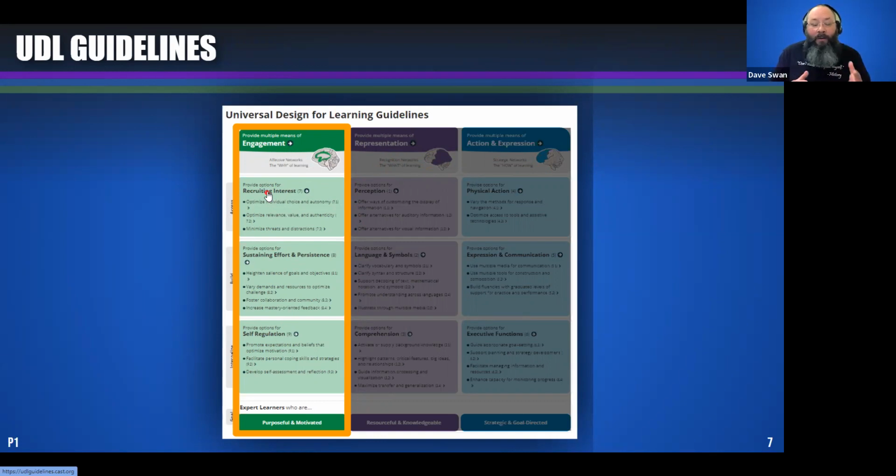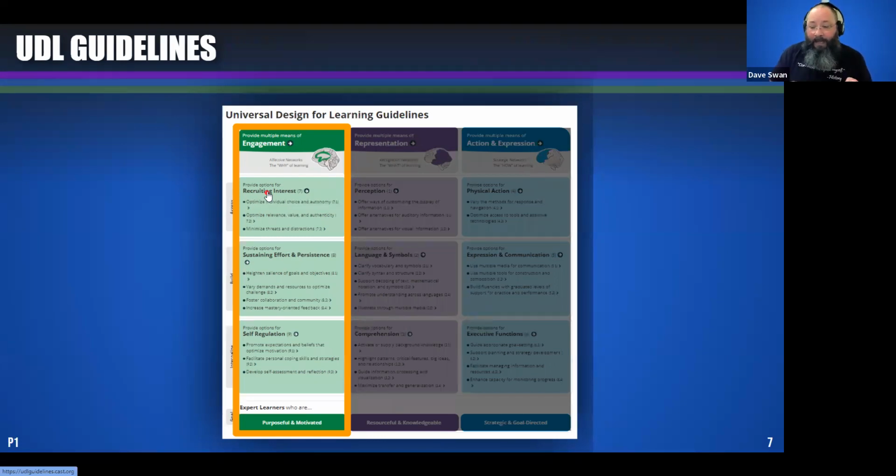A big part of Universal Design for Learning is that we're providing students with options, because our students are not all the same. They all have different needs or different preferences. They all have different situations, different abilities. And so it seems kind of overwhelming to try to address all of those. Universal Design for Learning tries to present us with ideas and then the offshoot of strategies to address this.